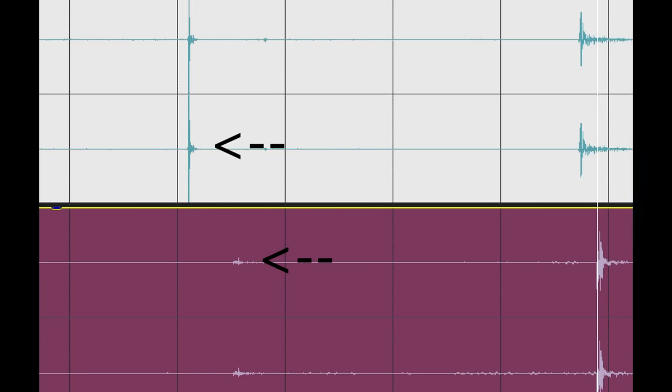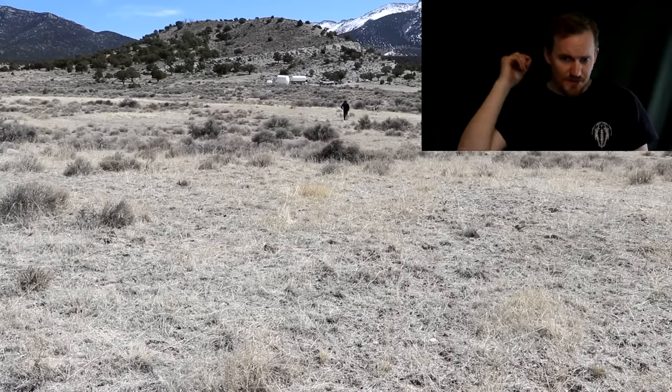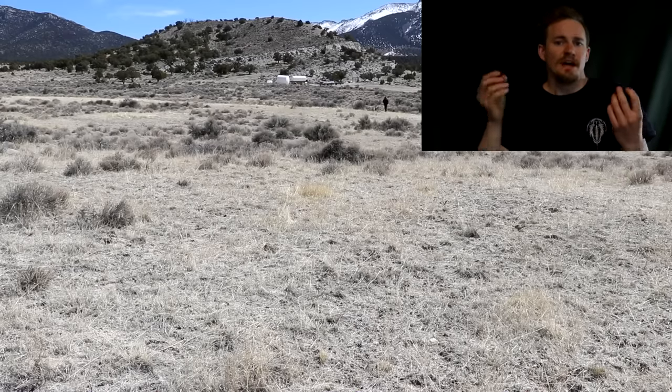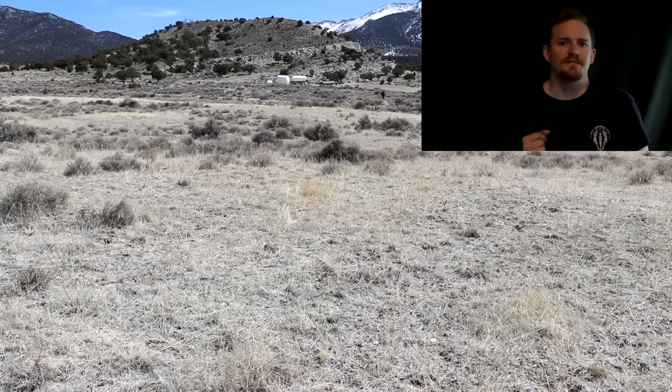The sound of the bullet arrives at different times across shots, and that's just because the bullet is landing at a different distance from the camera — if it lands farther away it takes longer to arrive. So back to the smaller gun: I still wanted to know what it sounds like when those bullets hit the ground, so I set the camera up much closer and fired a couple of rounds at the ground in front of it, and also one more with the round going past the camera.